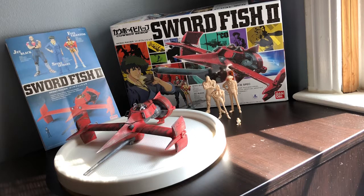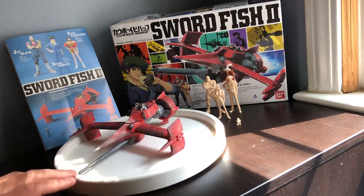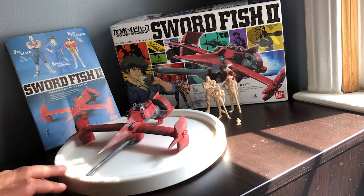It's another Bandai kit, so I felt comfortable getting it because I felt it would be kind of similar to the Gunpla that I've been building. It came with three runners including poly caps and one more runner of figures that came molded in the resin color — you can see them standing over there on the right. I didn't paint them yet, saving that for a rainy day. It also came with a miniature figure of Spike, which you can see laying down, and then a fully painted one which I do have inside the cockpit, which I will show you in a moment once we get to that portion of the review.